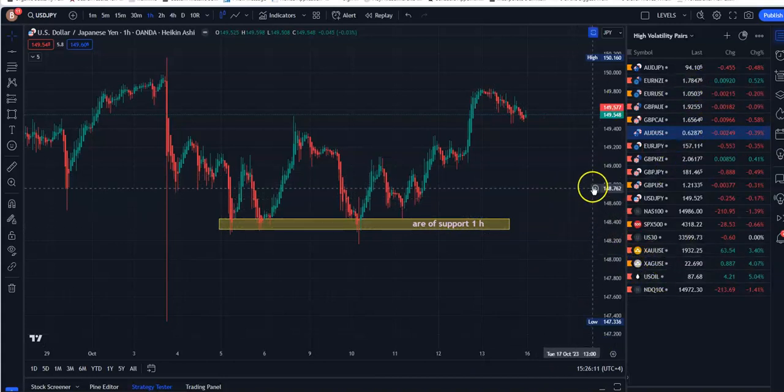Now we already know when we looked at pips, this is the price. Okay, so for 1 USD at this point right here, you get 149.54 yen.